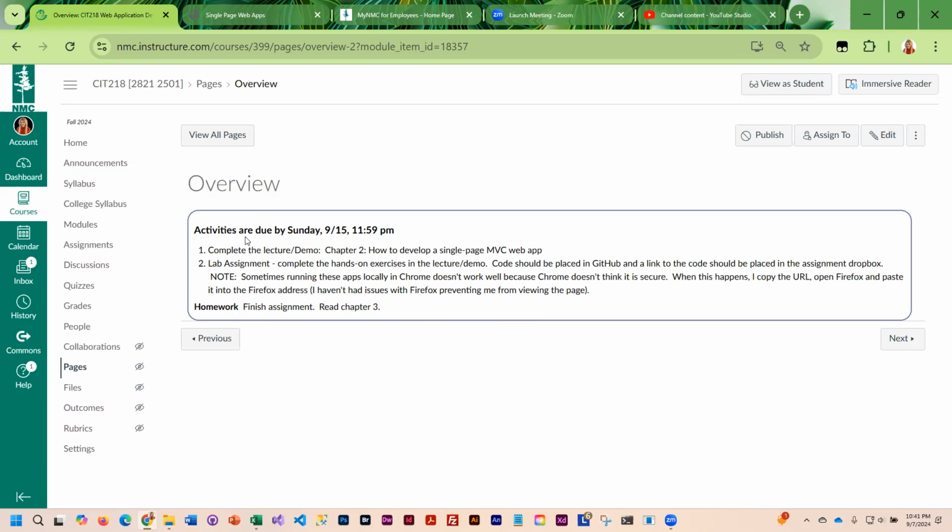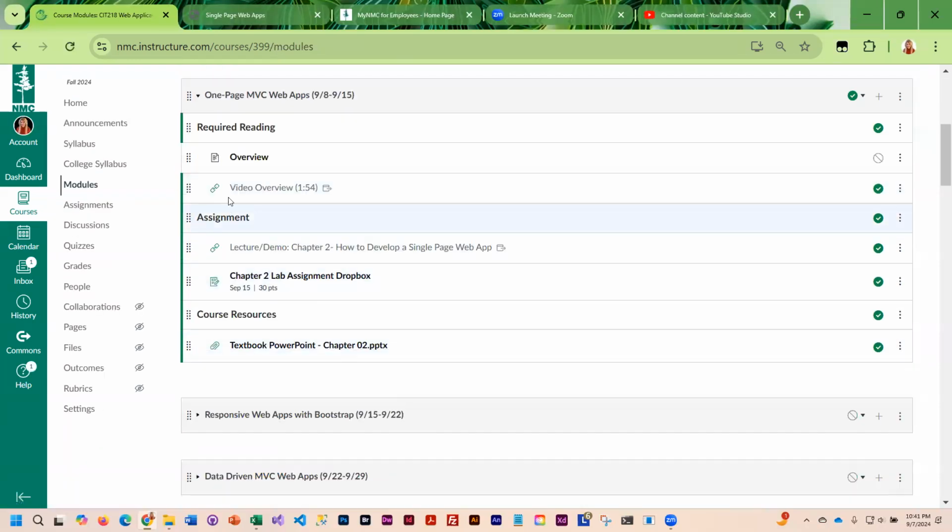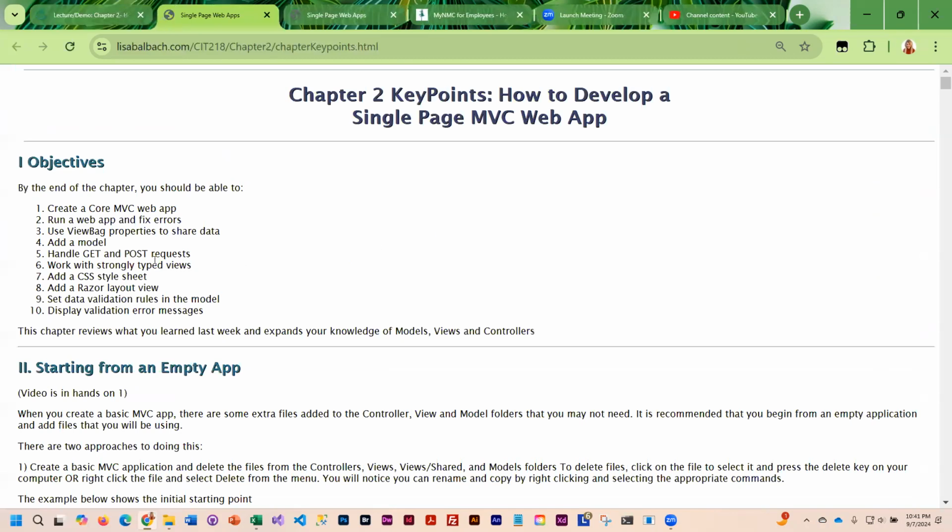So that's pretty much what we're working on this week. And it is set up just like the previous weeks. So you'll go in here into the lecture demo. Up at the top, these are our objectives. So this is a summary of everything that you are going to be learning. And this is introductory material. You are not going to learn all of the validation rules, but you're going to be introduced to them.